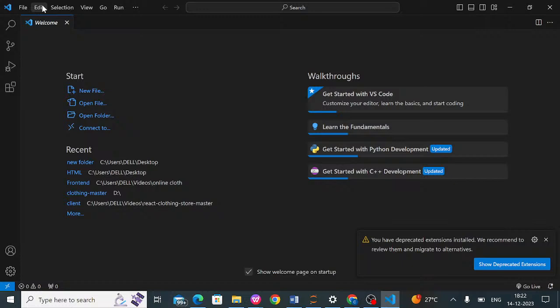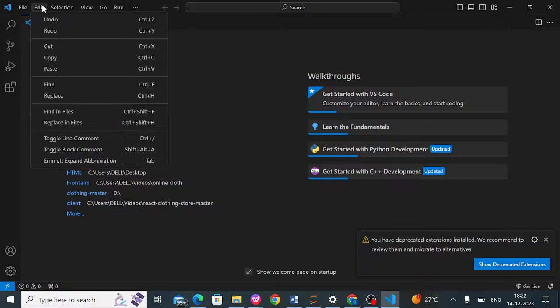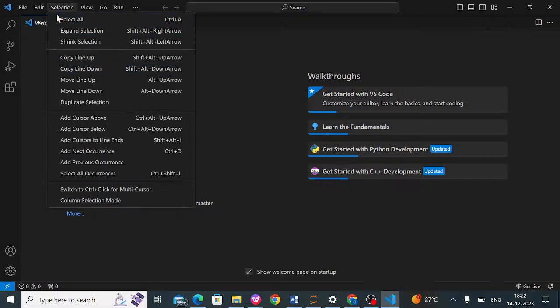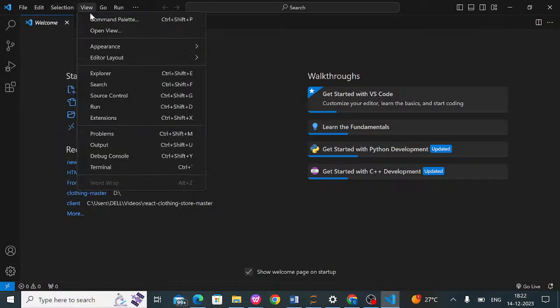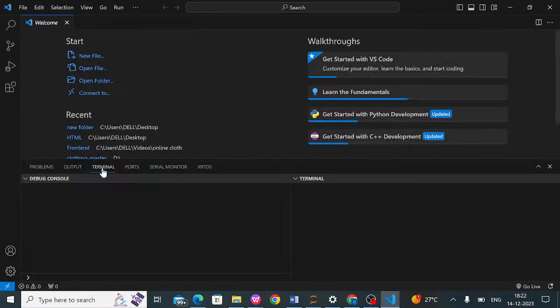Edit means undo, redo, find, replace options. Selection lets you select a particular line or move line data. View shows what is available on the screen. Here just click on Terminal. It will open an empty terminal, right?